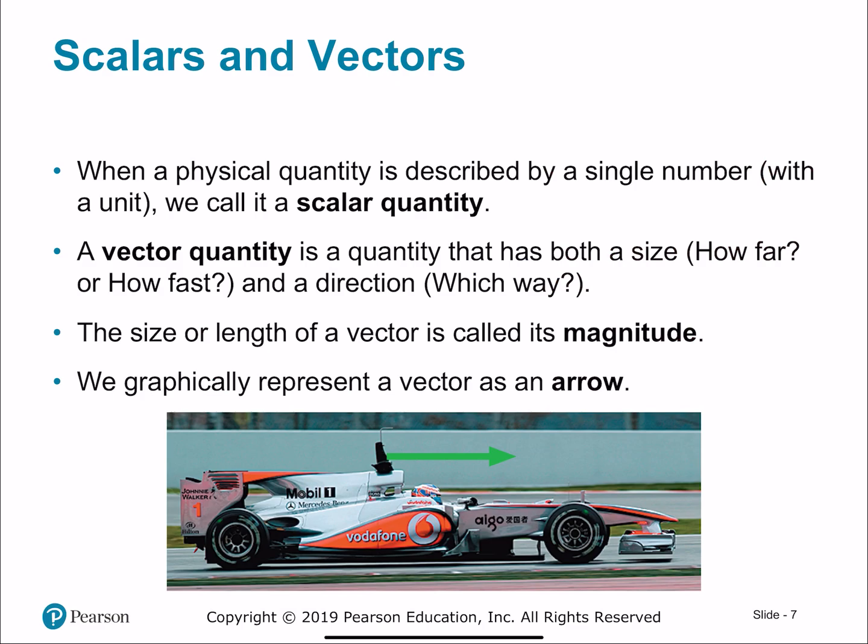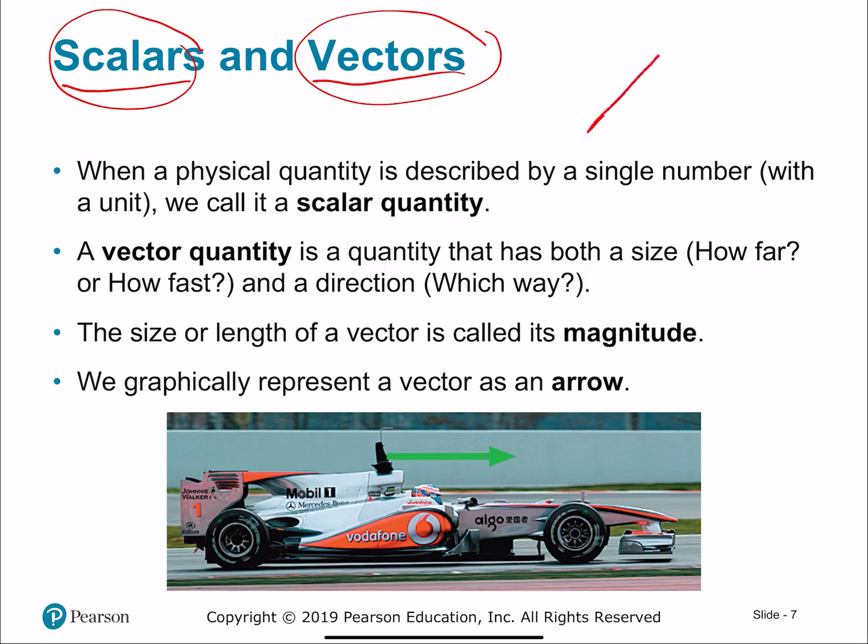So that brings us to the definition of two important objects that we use in physics, scalars and vectors. Scalars are just numbers. They encode just one piece of information. In the previous case, that would be just the distance or the speed. Vectors are objects that encode two pieces of information, the magnitude and the orientation. Typically, a vector is denoted by an arrow. So the length of the arrow tells you about the magnitude, and where the arrow is pointing tells you about the orientation.